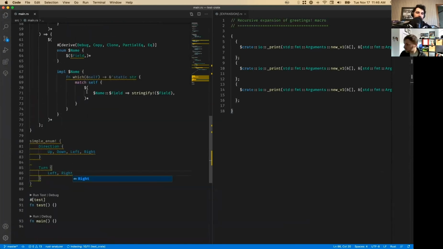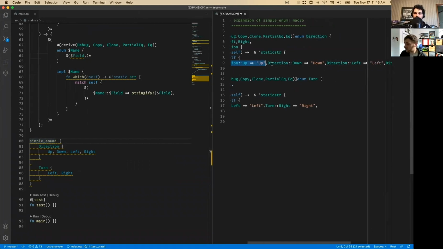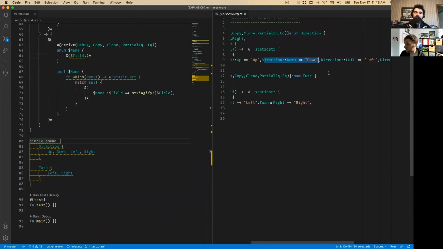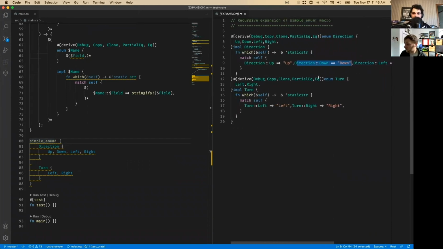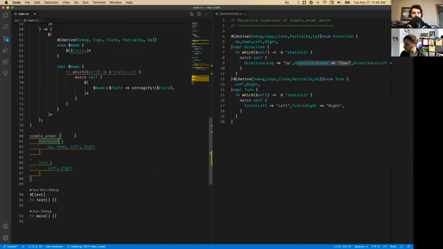So this all compiles. It gets mad at us again because we haven't used any of this stuff, and Rust wants us to use everything we write. But if we expand it, we can see it's generated our match here, and it's created strings out of all of our enum variants. This is one of the very common things that macros can do. When you have some kind of type that is very verbose, with a bunch of boilerplatey, repetitive things, a macro is a very easy place to turn to trim down what it is that you're defining.